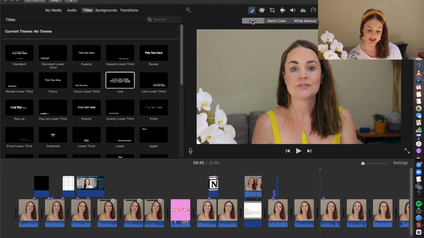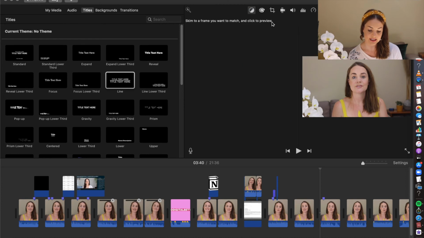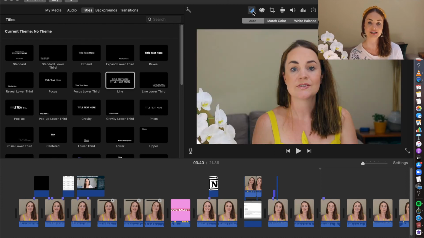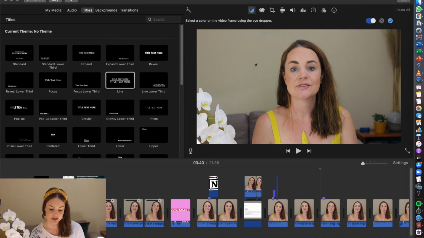Match color allows you to match a color from a different video. Then there's white balance, which allows you to set the white balance. Actually, what you should be doing is holding up a piece of paper in the footage so that you can set the white balance with a piece of paper. But for example, here you can see it's going to change the overall vibe depending on what the footage thinks is true white. And then skin tone balance you can also use, but obviously you do have to be quite careful with this because it can make your footage look a little bit orange.